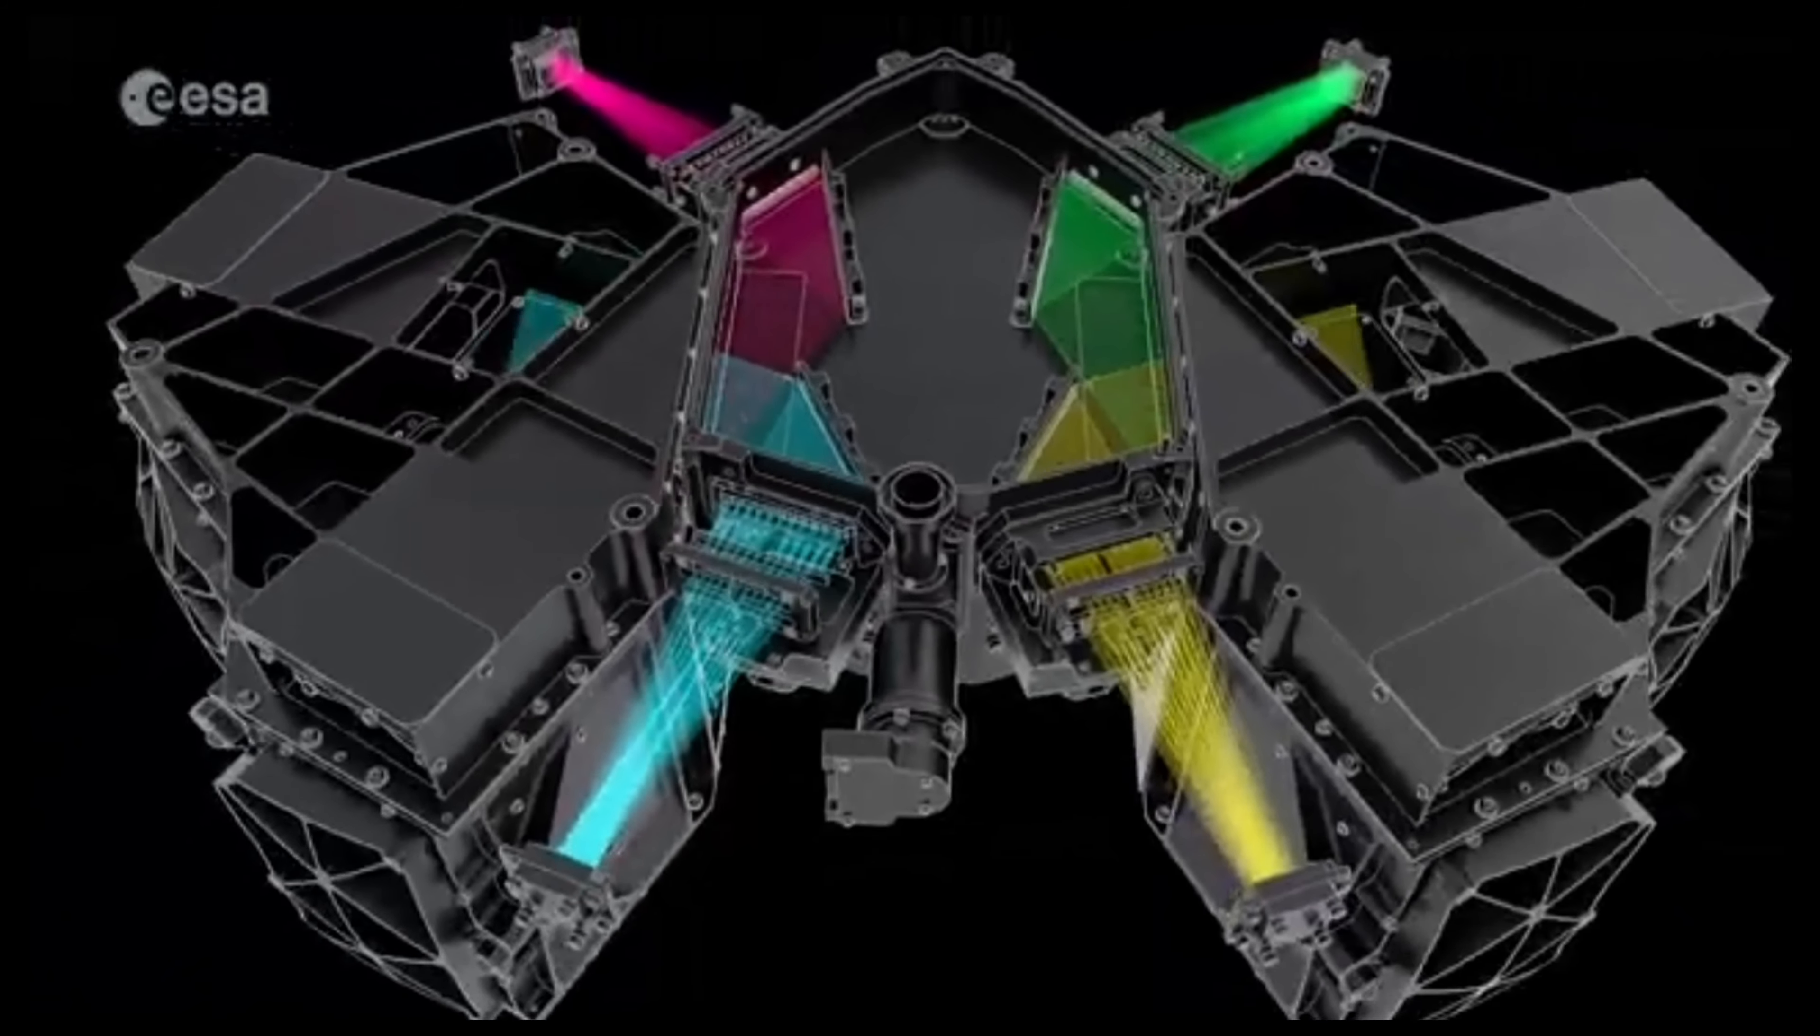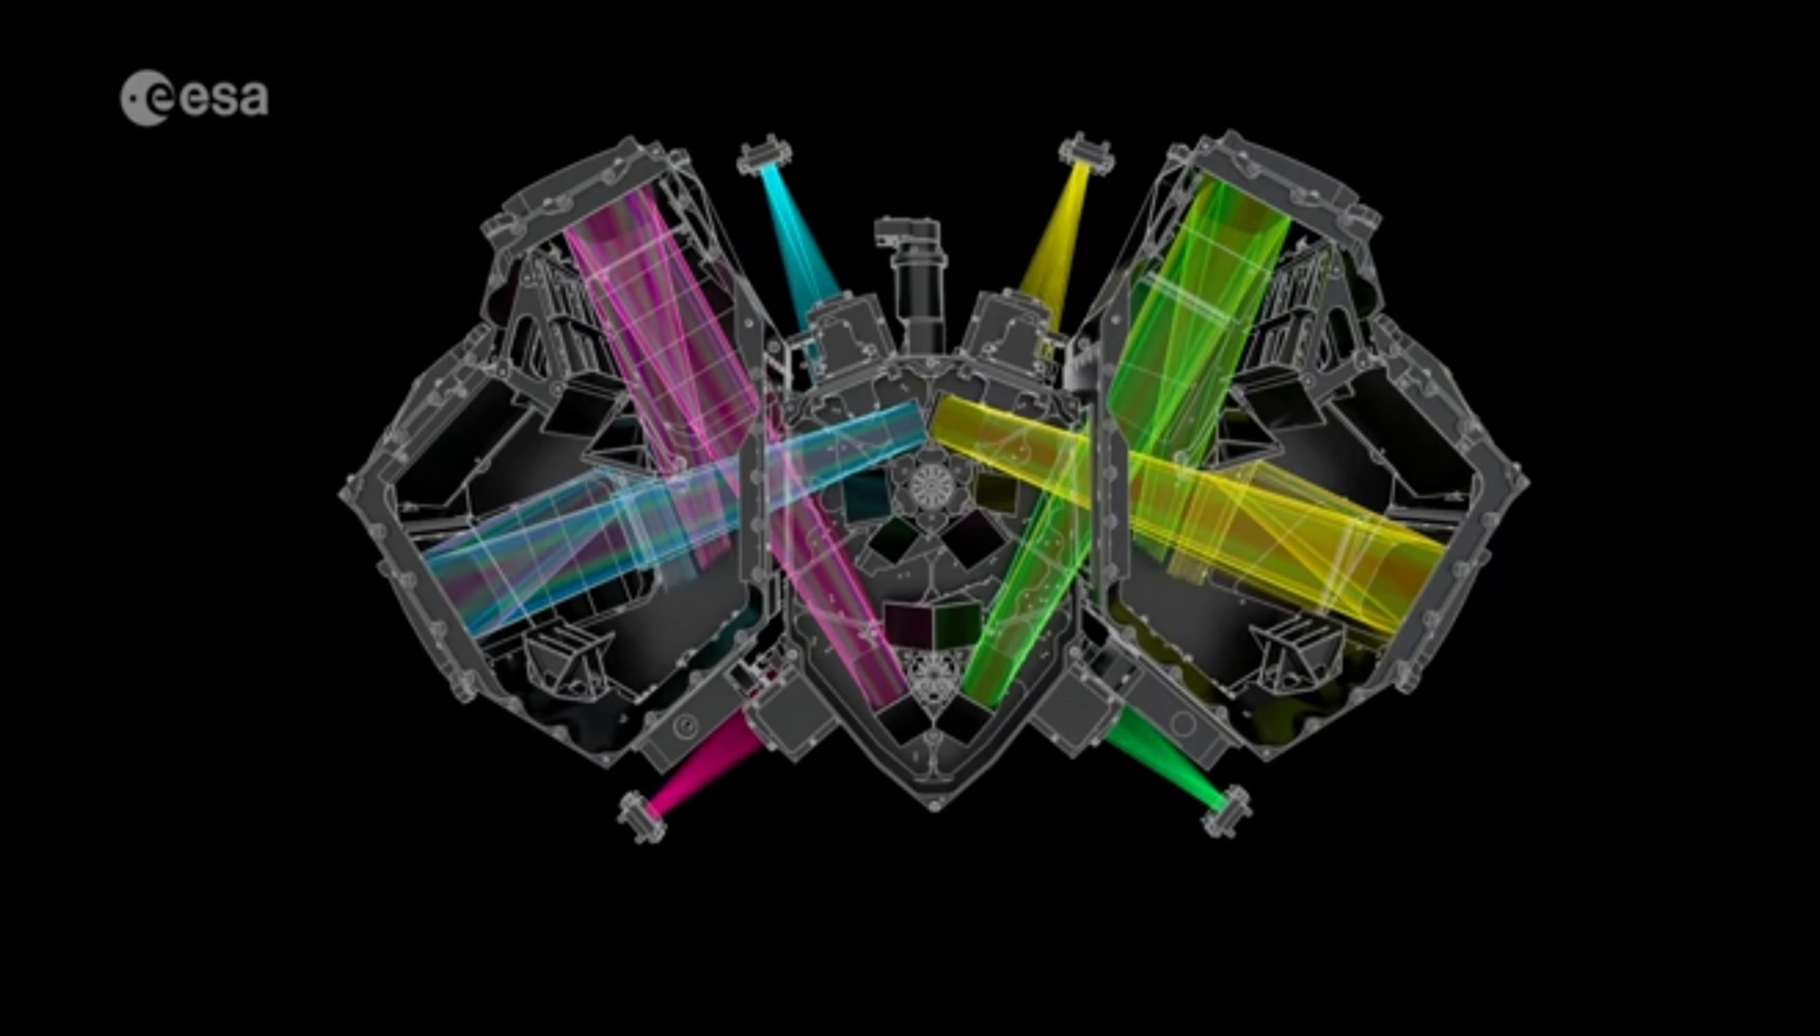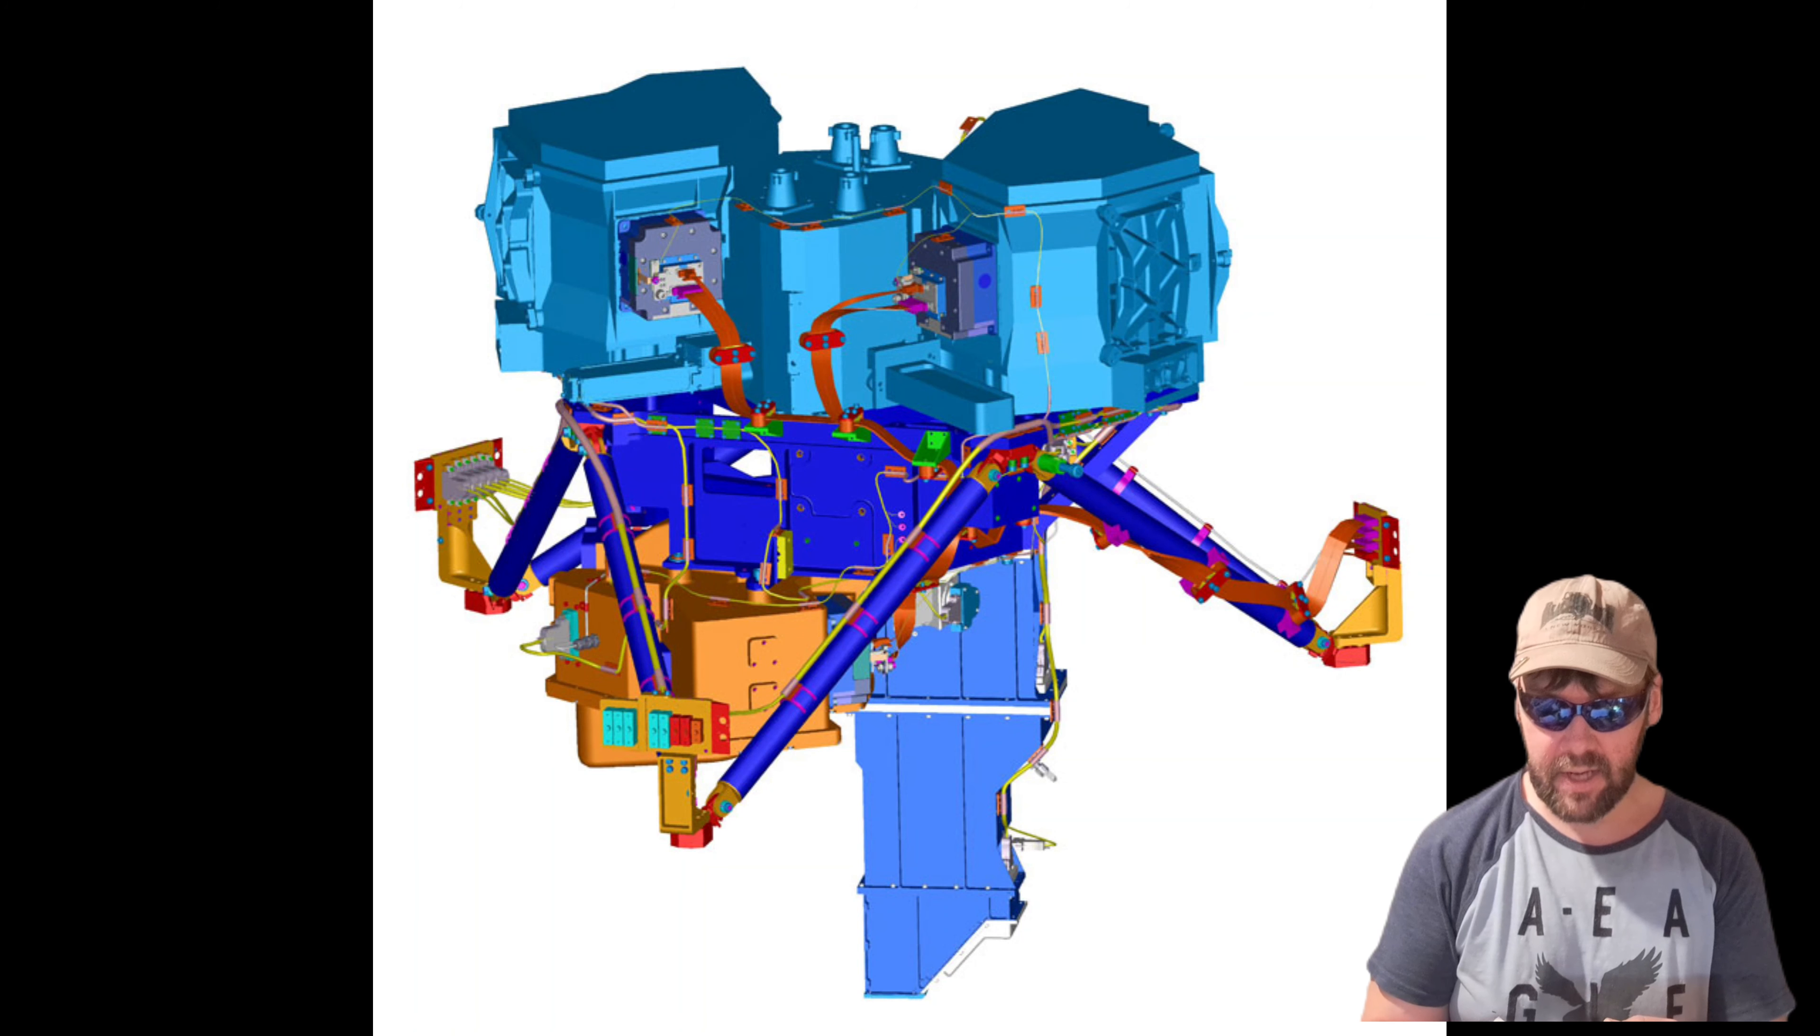The MRS works by rotating one of two wheels containing dichroics and diffraction grating into place so it can catch the short, medium and long wavelengths. This excess friction is not from a micrometeorite like the main camera had. Any observations not through MIRI are still underway, which is good news in light of the situation.